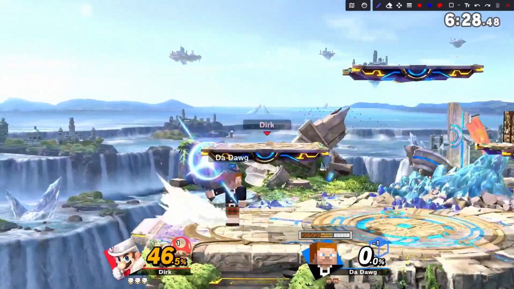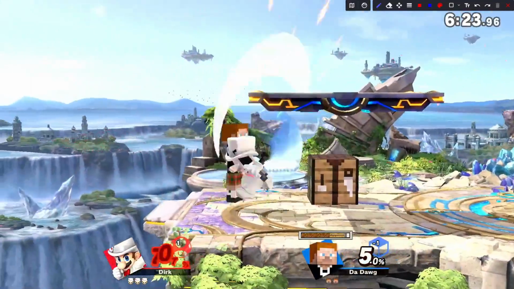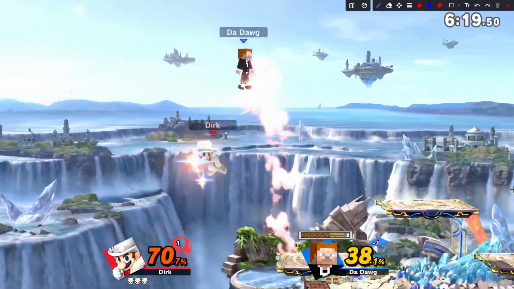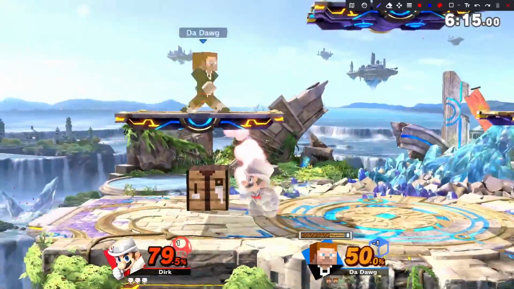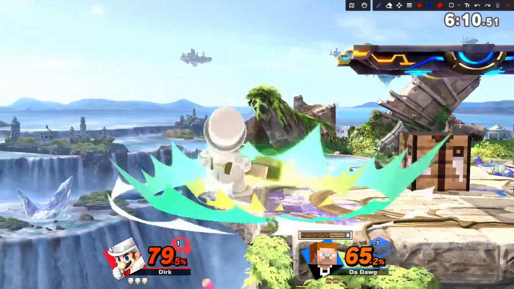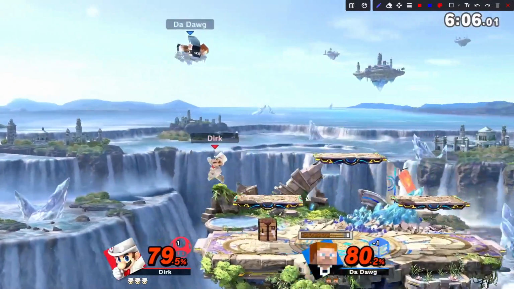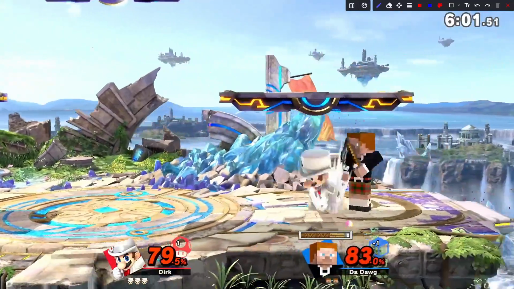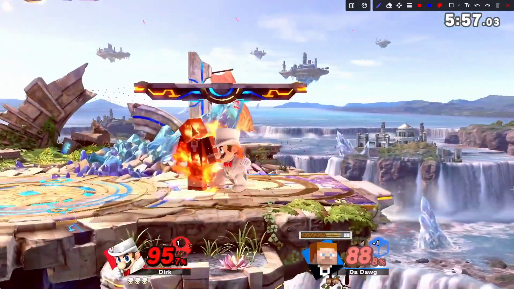Being able to know when to shield. I got the Nair. Oh, I didn't get the up B. Comboed. And you threw a back air out that wouldn't have hit me. If you're gonna throw a move out, you gotta make sure you know it's gonna hit or not. Oh, that back air should have hit there. I misspaced it a little bit, or mistimed it, I mean.